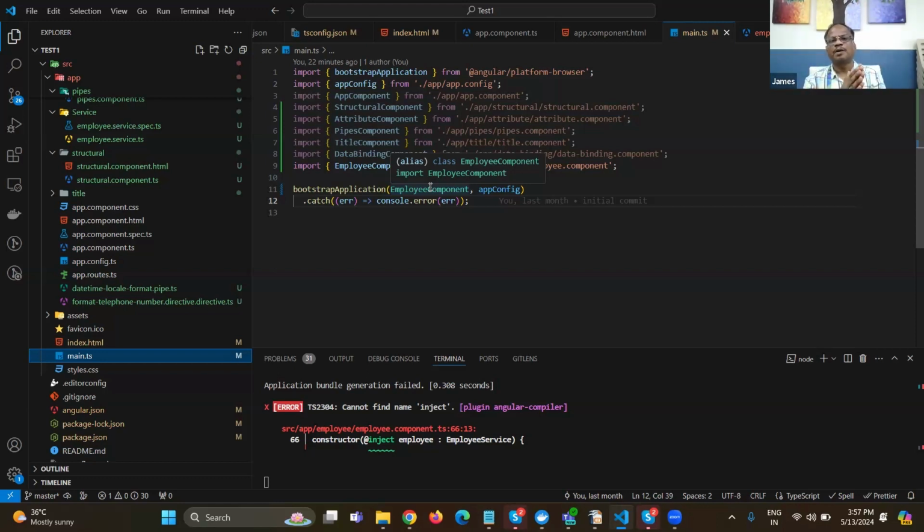Routing is a huge topic actually. We can send data through routing from one page to another page, and we can restrict users. We can use the auth guard to restrict and verify the JWT token. We get the token from the server, right? The token we will store in session storage or local storage. Sometimes it will expire, sometimes it will be tampered with. So that time we need to verify that the token is still valid, and if anything happened to the token, we need to redirect the user to the login page again. That kind of action we can do with routing.